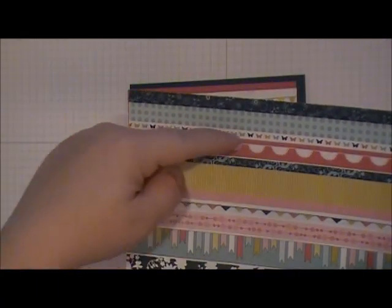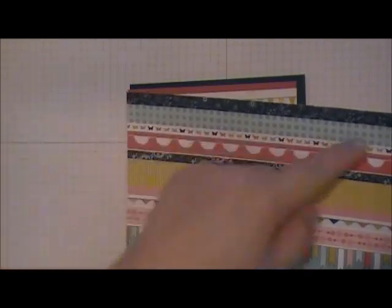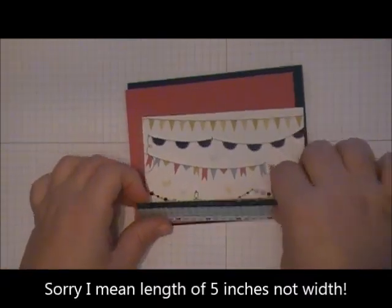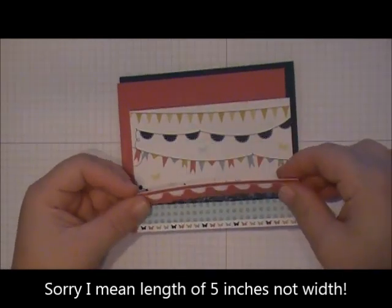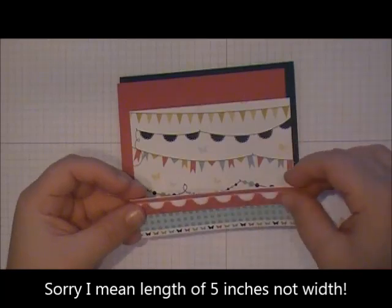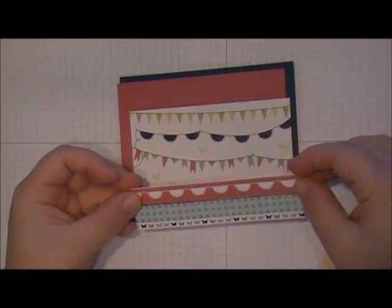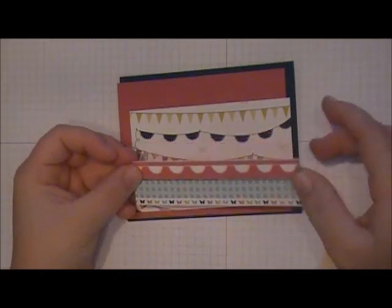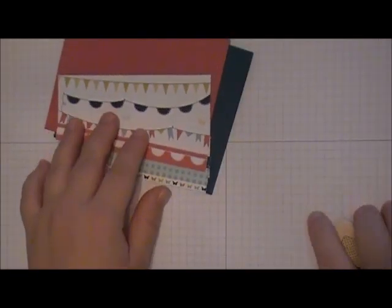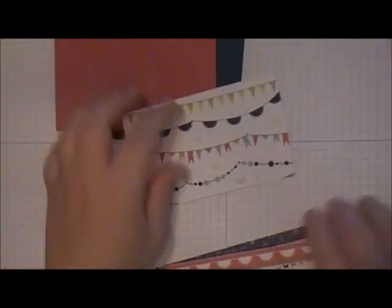section, and then I cut off the doily pennants, I guess you could call that a doily pennant, and then I cut off that strip. So I cut them both at 5, and I cut it to the part that I wanted, which is why I started and stopped the cuts, okay? I hope that makes sense. All right, so I'm going to put that together first.